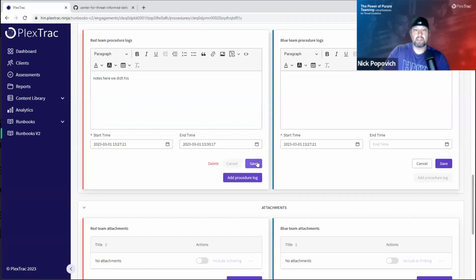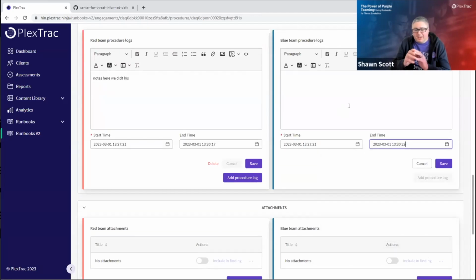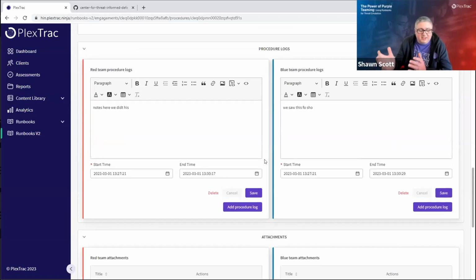We have this kind of running log that we can continue to add on. And the blue team can then similarly come in. Yeah, please go ahead. Yeah, I want to pop in here. So I come from a military background, right? And what we call purple teaming, they call cooperative threat emulation, right? And this isn't something new, it's actually how the DoD has been doing cyber exercises since we started doing cyber exercises.